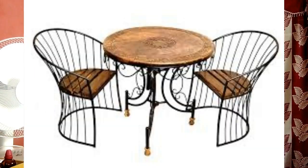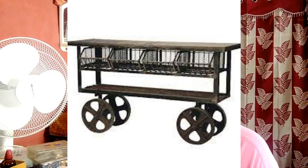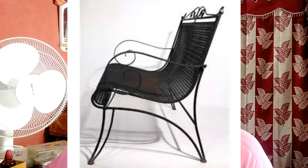Next point is the manufacturing process. Procure plenty of raw material of wrought iron in the shape of round and square iron rods, square pipes, and also other sectional forms from the market. Craft the design, then cut the sheets, strips, and tubular wrought iron to the required sizes, then press to shape, and bend in a press brake for sides and drawers. The backs of chairs, sofas, and beds consist of decorative designs of various kinds of flowers and leaves, etc.